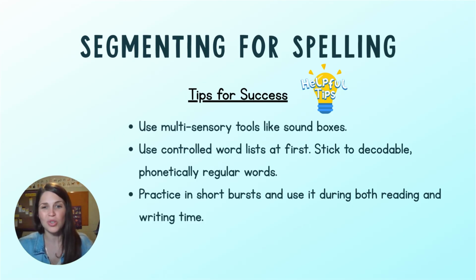And then you also want to make sure you're not sitting down for an hour making kids practice this procedure. You want to practice in short bursts, use it during both reading and writing time, and really whenever students need help spelling a word that they don't know. So the next time that your students are stuck guessing at spelling, remember, teach them and reteach and model and reteach this segmenting for spelling routine, right? You're going to give them a very powerful tool that they can use every single day, no matter where they are. And as you teach this routine and use this routine consistently in your classroom, you're going to watch your students grow as confident and capable spellers.